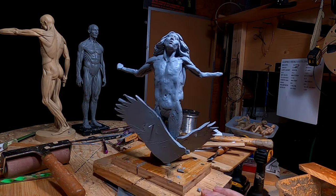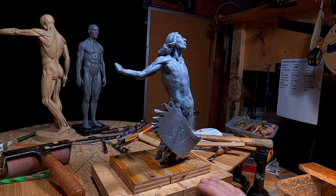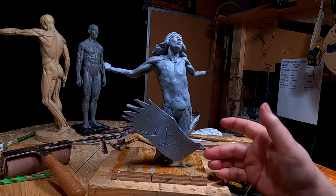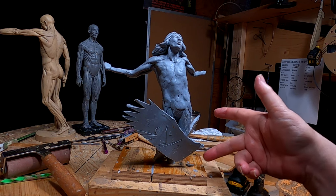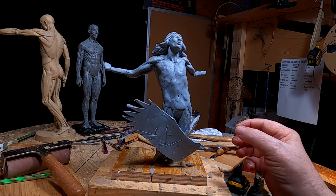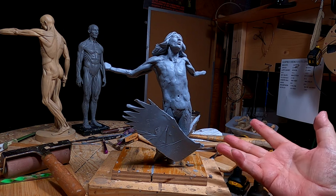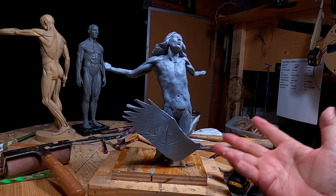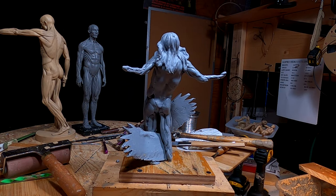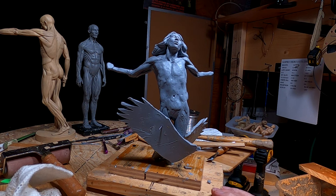I'm just trying to arrange the wings into a design that will work. I'm not even certain we can cast this, but I just want to find out if it's going to work. I'm going to put another wing back here someplace. I think what I might do is have the body of the eagle coming up out of the base and just the head here, done in a sketchy, dreamlike way — not overly detailed, just blurry. I'm going to do the same with the wings. But it looks like it could be interesting if I don't screw it up.